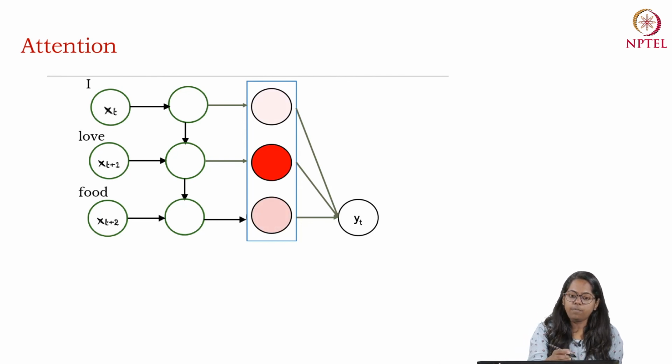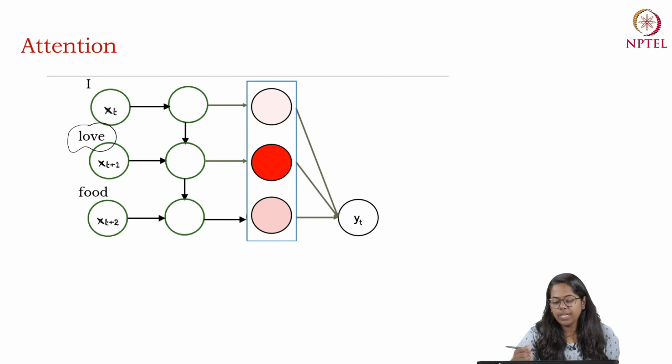So for instance, if the input is I love food, now here in order to determine the sentiment of the statement, which we humans can immediately tell is a positive sentiment since it contains the word love. Now for the computer to understand this, the attention mechanism will give more weightage to the term love here, and based on this more weightage, it can identify the polarity of the sentence more efficiently, right? It can identify that it is a positive tweet because it contains the word love.